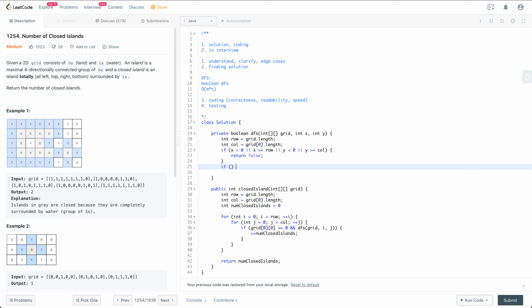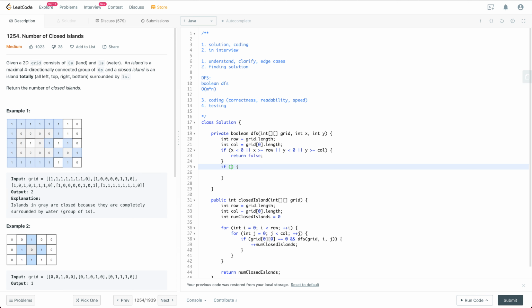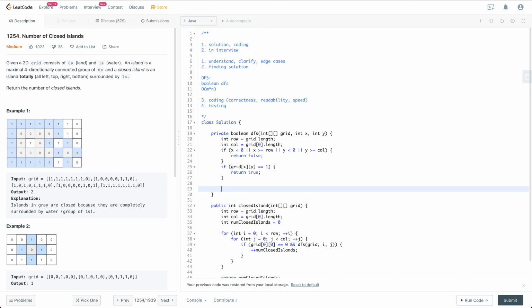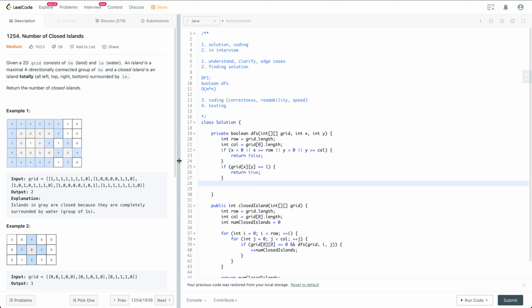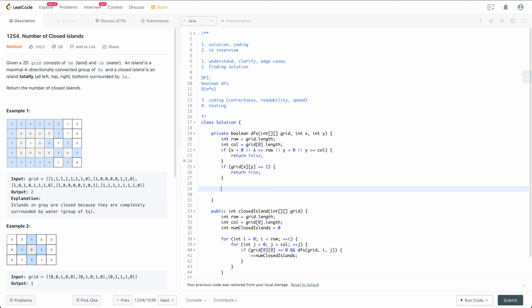Otherwise, it is not out of range, which means it could be either 0 or 1. If it is a 1, which means it is a water piece, then we are just going to return true here. Otherwise, we need to visit each of the 4 directions. If any direction returns false, then we are just going to return false.